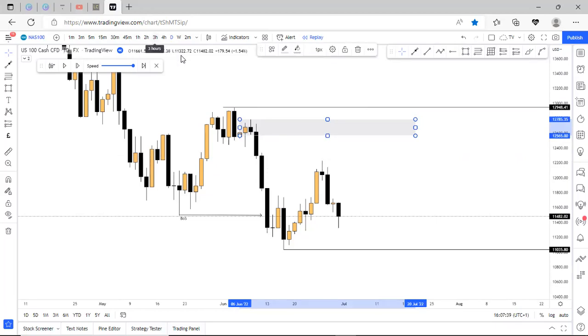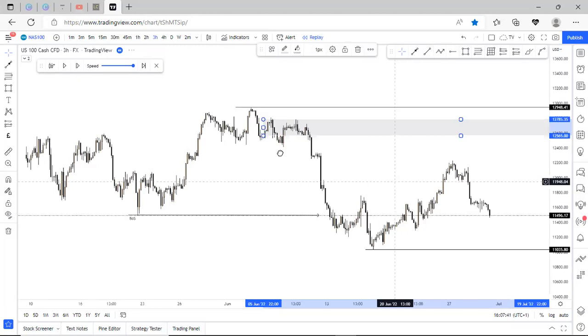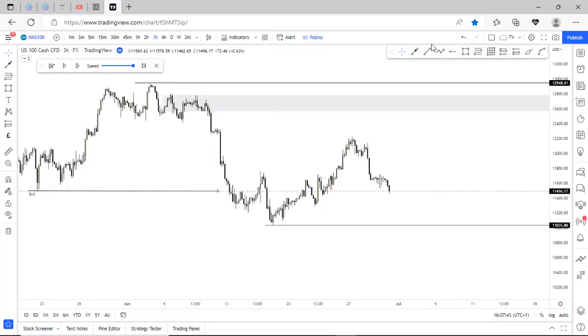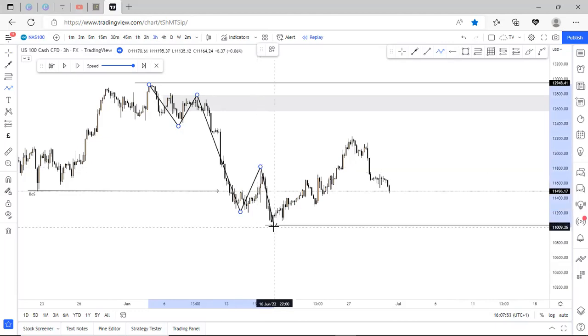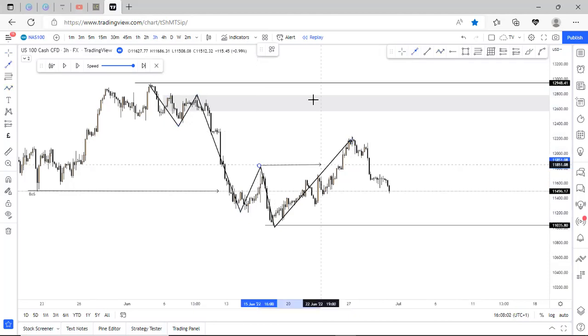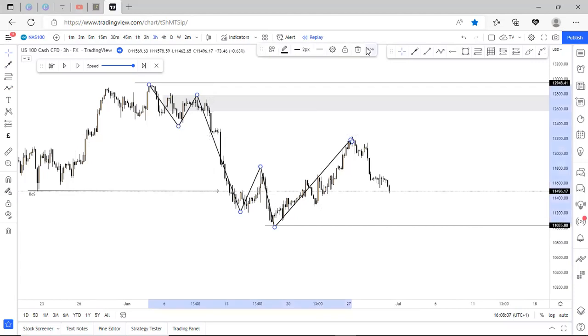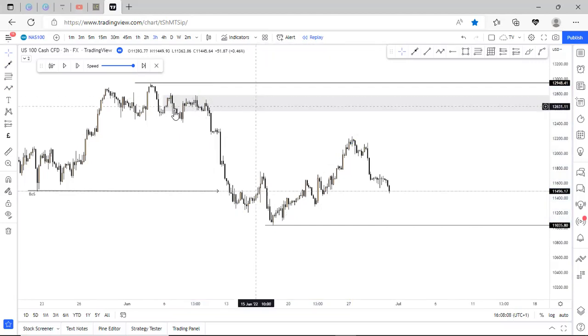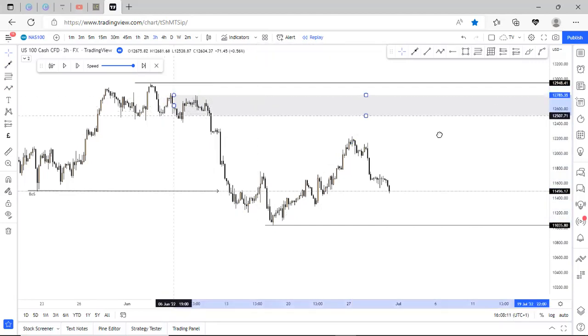Going back to the 3 hours time frame, for example, let's go back to the 3 hours time frame. What you want to do now is to mark out your structure. So we can see from this high, we created this low, we created this high, we created this low, we had this significant high, we created this low. And as you can see now, price is beginning to push above the last significant high right there. Okay, so we can see this break of structure right there, signifying to us that this market is actually trying to push up into that daily demand zone that we have marked out already.